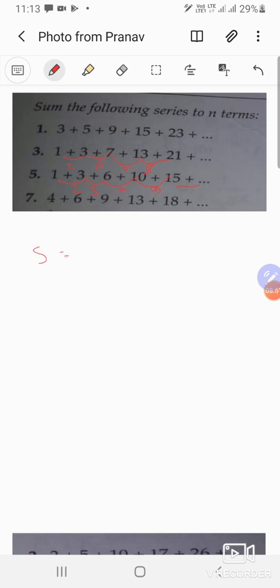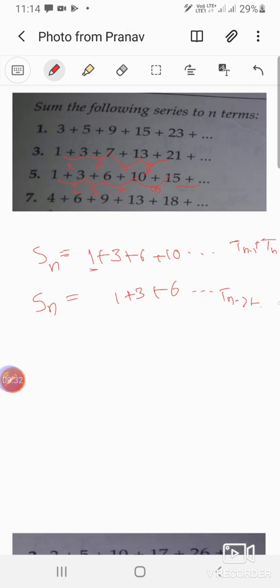We have that the sum till n terms, I should say, that is equal to 1 plus 3 plus 6 plus 10. What's the general term? It just keeps on going like that, so it's not a nice thing. Okay, fine, so it keeps on going till you have tn minus 1 plus tn, because that makes more sense. Okay, and then you also have Sn equals, just going to leave a spot over there, and I'm going to start with 1 plus 3 plus 6 all the way till tn minus 2 plus tn minus 1. Plus tn minus 1.